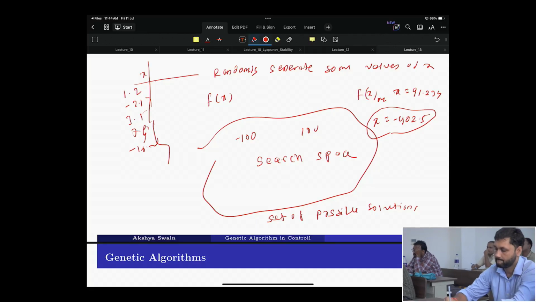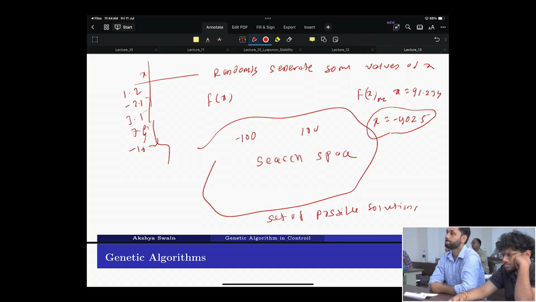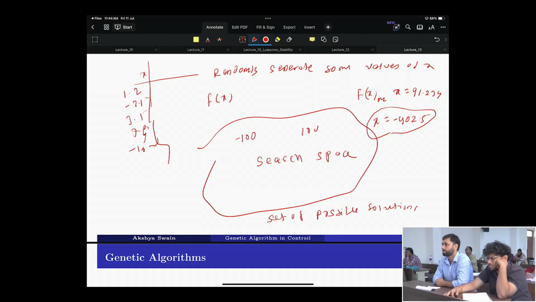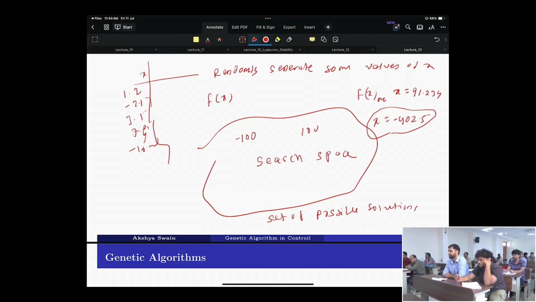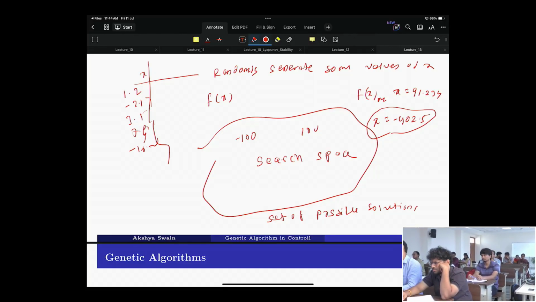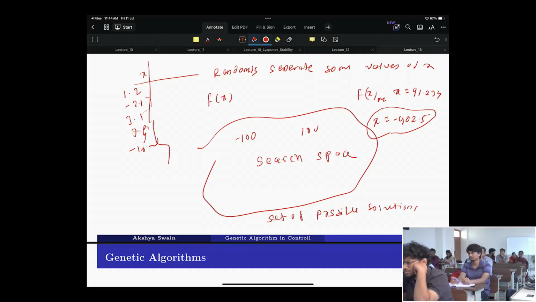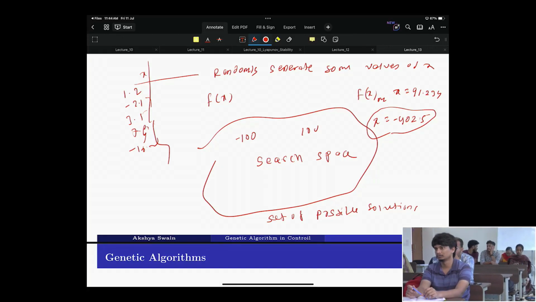This set of possible solutions in genetic algorithm has a name. You generate a set of population or chromosomes. A chromosome is one of the possible solutions, minus 2.2, minus 3.4, okay? Chromosomes are a set of possible solutions.